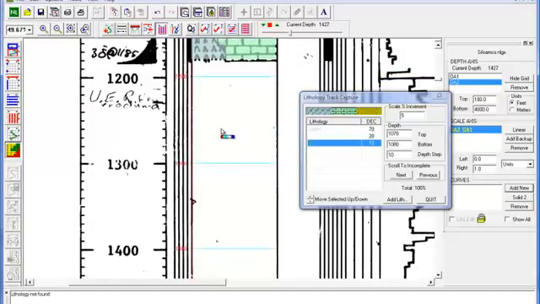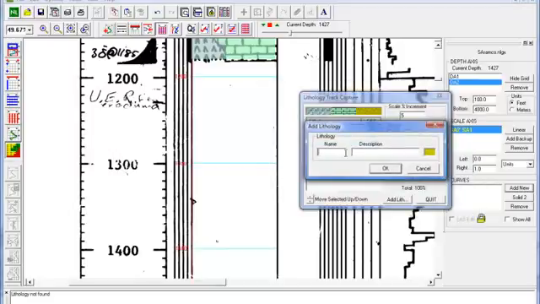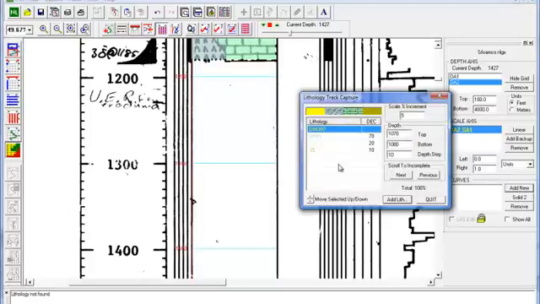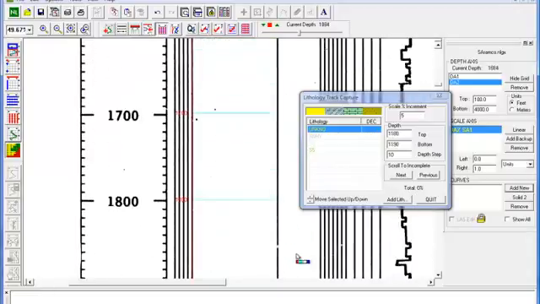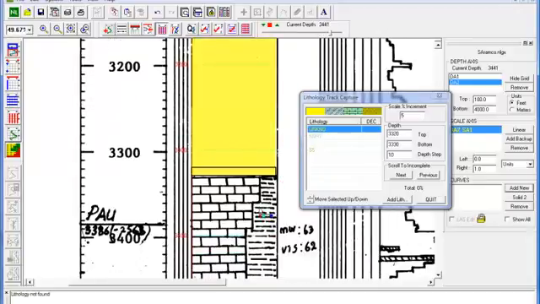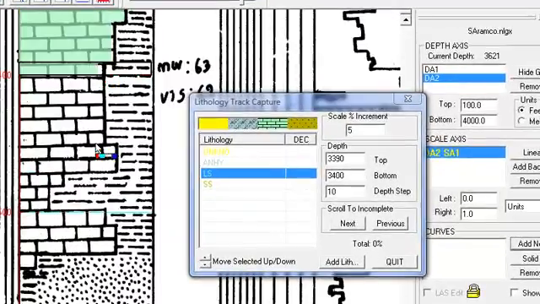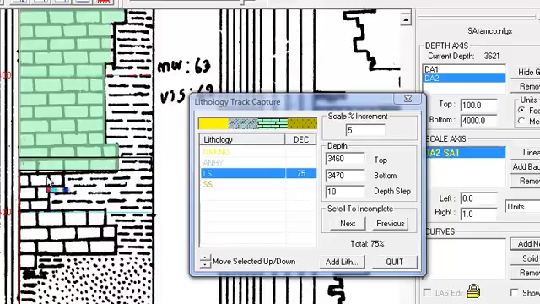Down here we have unknown, so I'll go ahead and add a new one. I've already added a bunch, I'll just say unknown. Okay. All right. So I have my unknown, and we do the same thing. I can leave that at the top because it's not going to bump into anybody. So we'll scroll down, hold my shift key down, all of that's covered, switch to my limestone, and capture that.